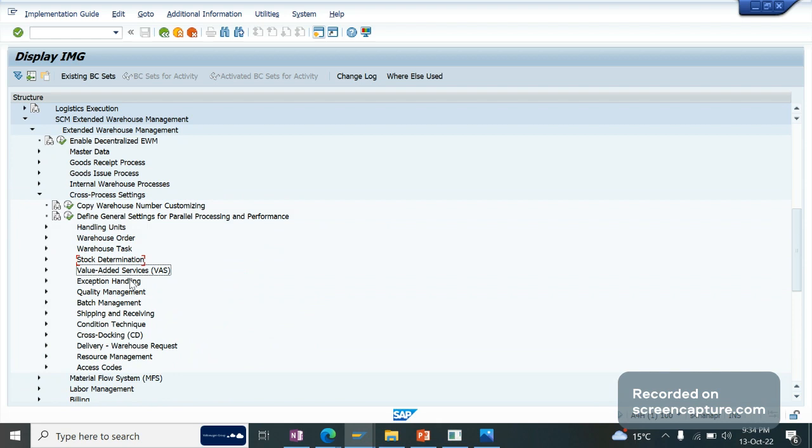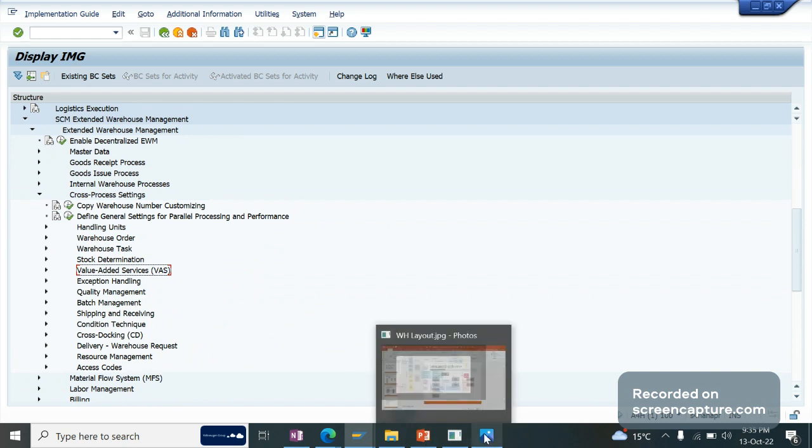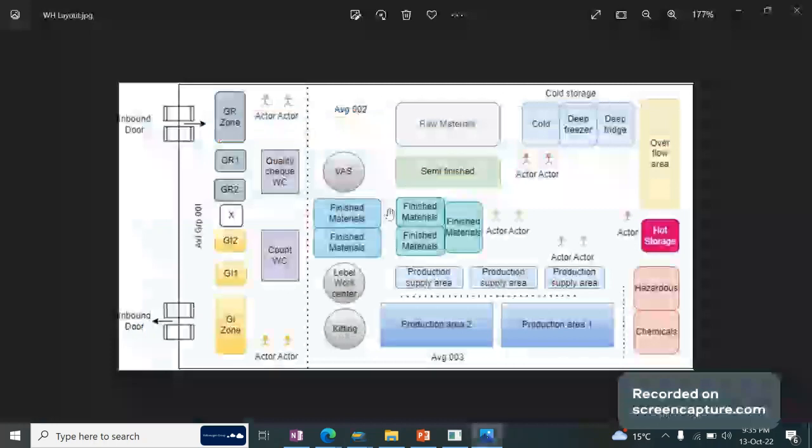After that, your value added services. Again, you can use these value added services. Suppose I will tell you one more example for the POSC. Earlier for the inbound, we were first doing the GR, after that applying the label, and after that storing the products in the warehouse. Now exactly the opposite way. The product is already stored in your warehouse.